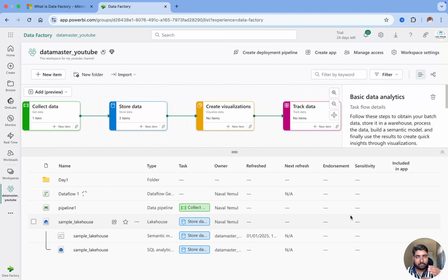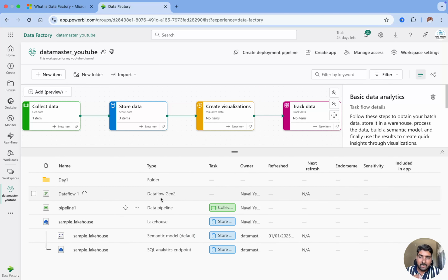So for storage, we have these options. We have a database also to store the data. Now let me just publish this. Whatever changes I have done will be saved into this dataflow. It takes a few minutes. Once the publish has been done, I'll show you how we can store that transformed data into the lakehouse or data warehouse. I'll show you. So this was about the dataflows.